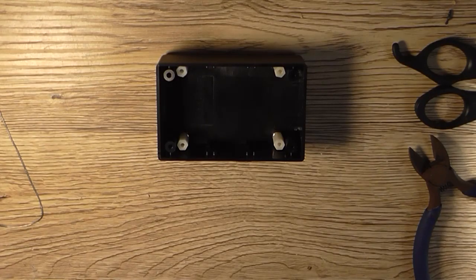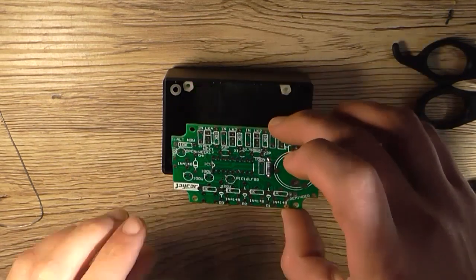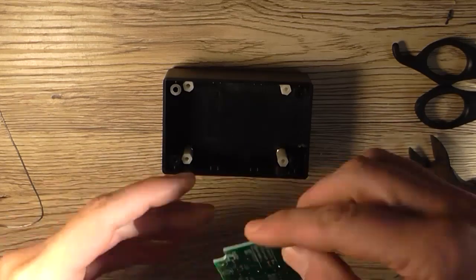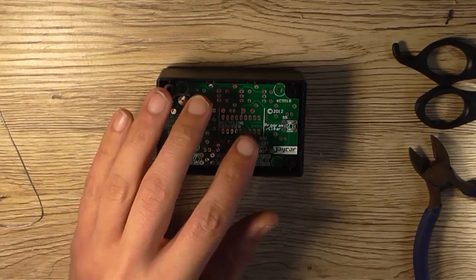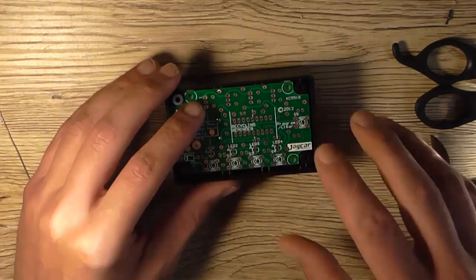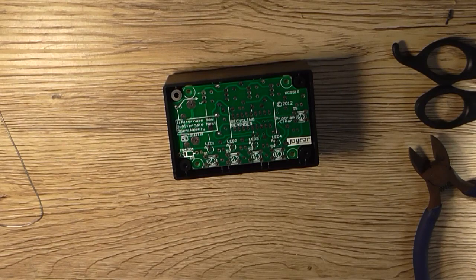And with a little patience, a short time later, after you've done all four sides, you should have something that looks like that. So then, the board going the right way up, sitting there something like that, and you'd put the four mounting screws through. So yeah, that's that part of it done.